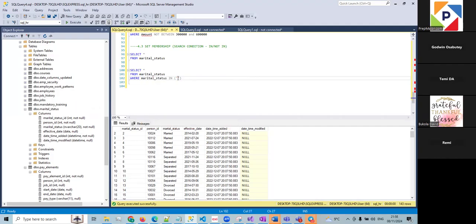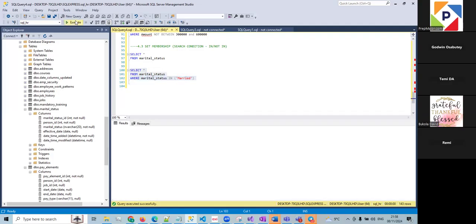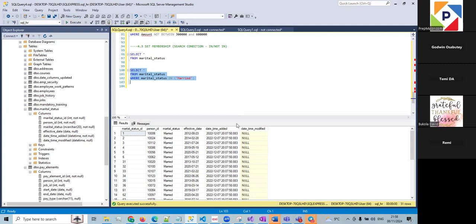Married, is it double R? Yes, it is. Let's run this and see. Somebody will ask why this is red. No worries, we'll come to that. This will give us all those who are married.